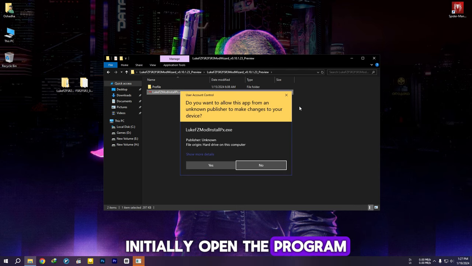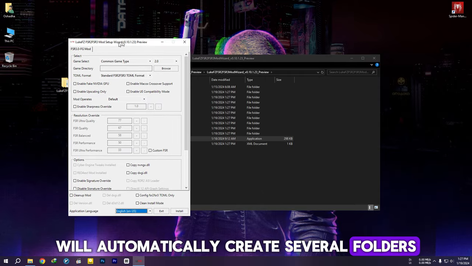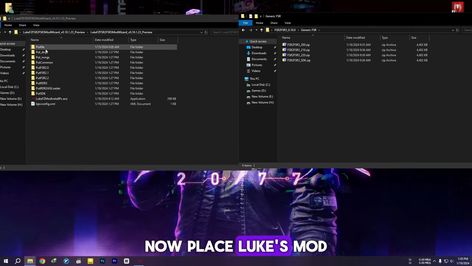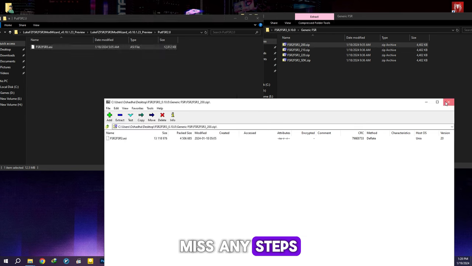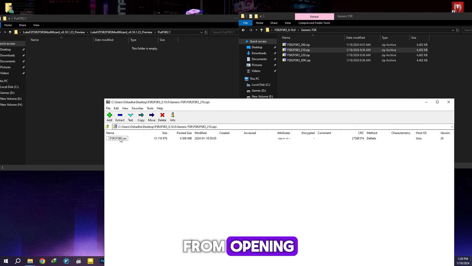Initially open the program. Upon launching, the application will automatically create several folders. Currently, the app supports a specific set of games. Now place Luke's mod files into the app's folders as demonstrated in the video. Ensure that you don't miss any steps. Overlooking details may result in crashes or prevent the game from opening.